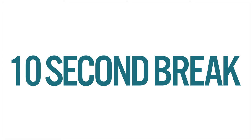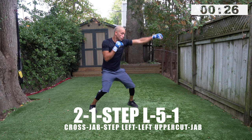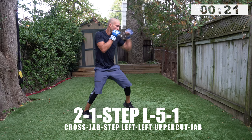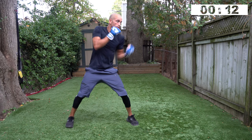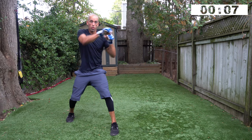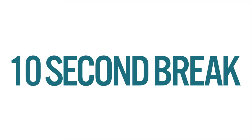Great set — we're adding jabs to every combo in this round. Get on your toes. Cross, jab, step left, five, one — two, one, step left, five, one, go! Think of this with your two, one, step left, five, one: the jab is the feel-out, and then once you feel it, let it go with a little more speed and confidence. And time — hell yeah, ten second break.